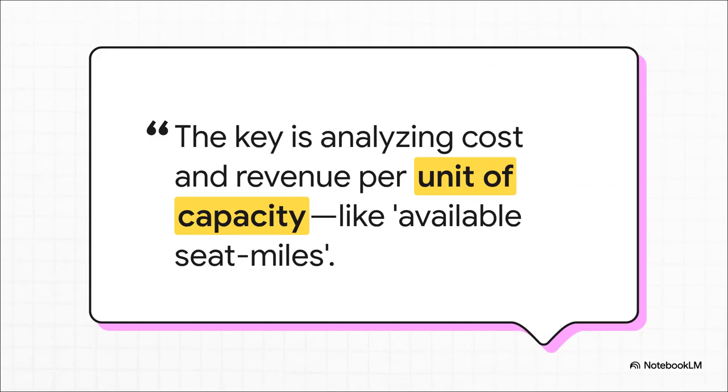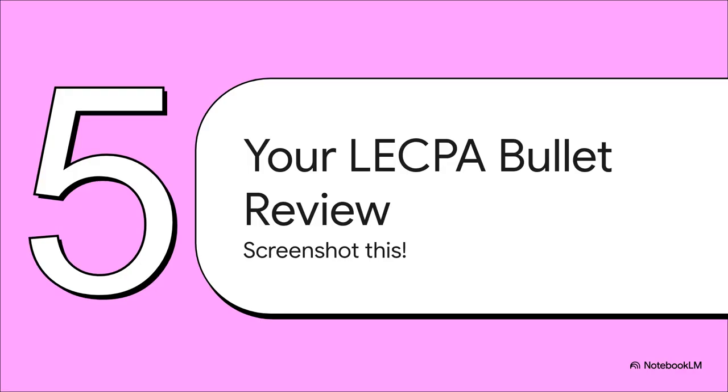This is the big idea I want you to take away. The focus completely shifts from production volume to how well they use their capacity. An airline wants to know its operating cost per ASM and its revenue per ASM. A hospital does the exact same thing, but for patient days. By comparing the actual cost per unit of capacity to what they budgeted, they can do a really meaningful variance analysis. Okay, deep breath. I know that was a lot.